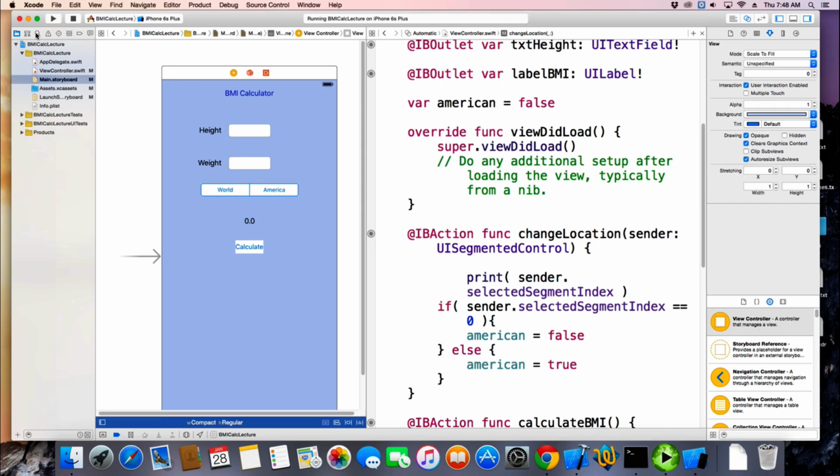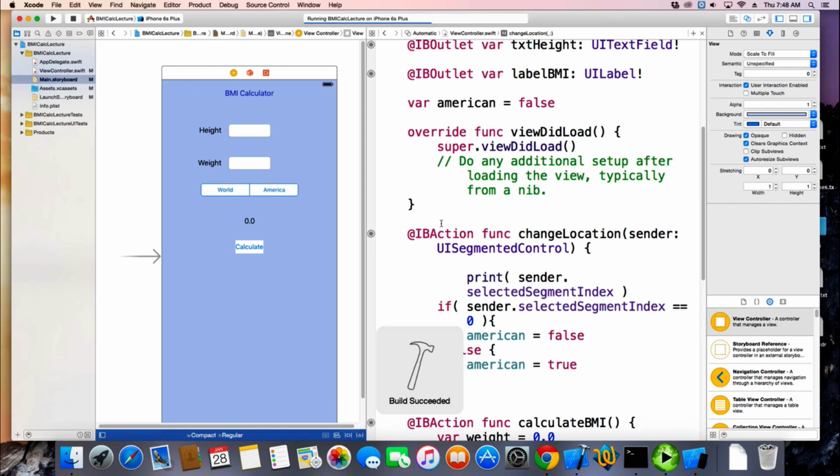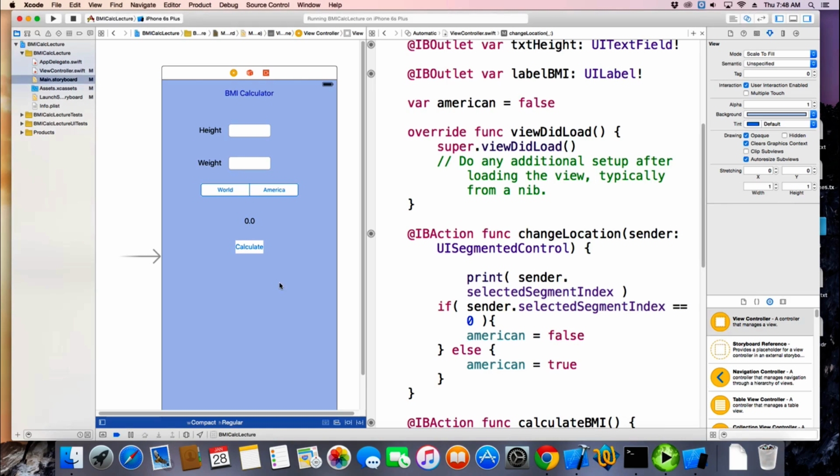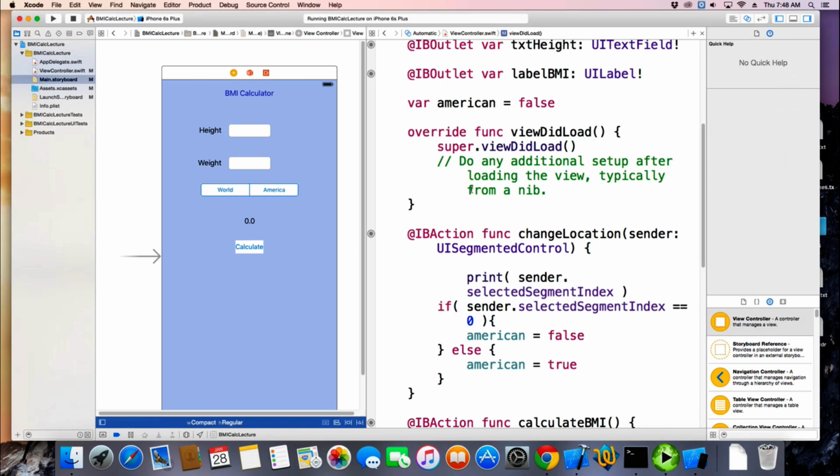How about that? Light blue. So now, at least I can see the controls a little nicer on the screen. Okay? So, you can change all kinds of stuff with those properties.